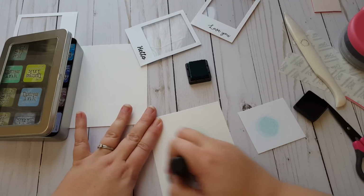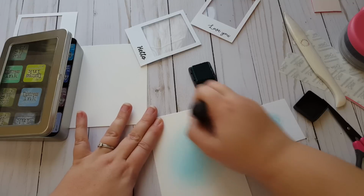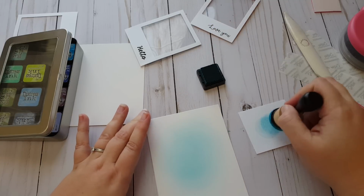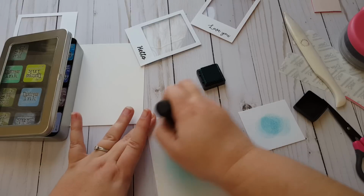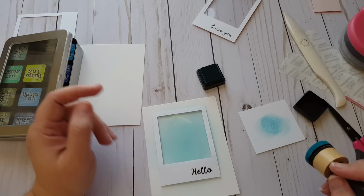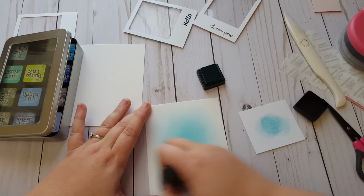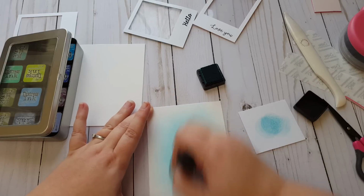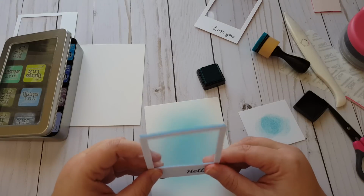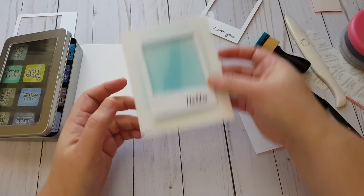I'm going to just start in a circle, very light, and then kind of work my way around the card, always starting in the center, because I want the center of this to be the darkest. Does that make sense? There we go. And then we put this on here like that. And we have a lovely little greeting card.